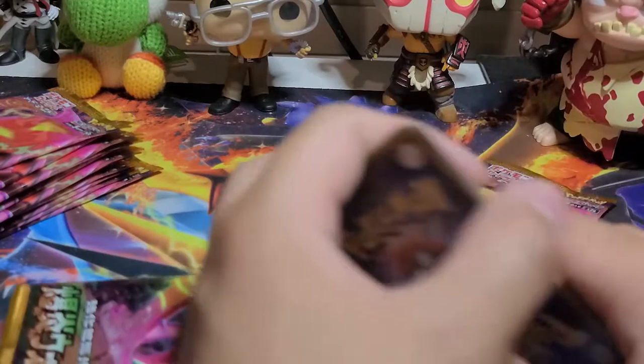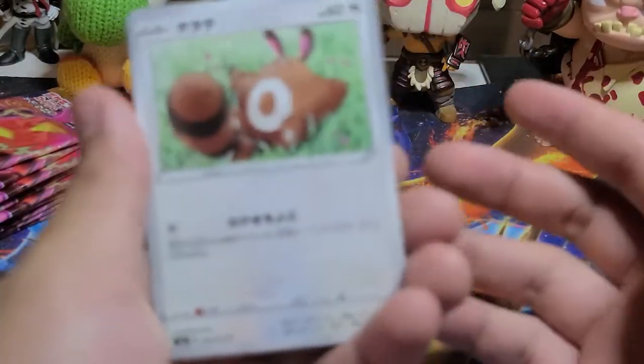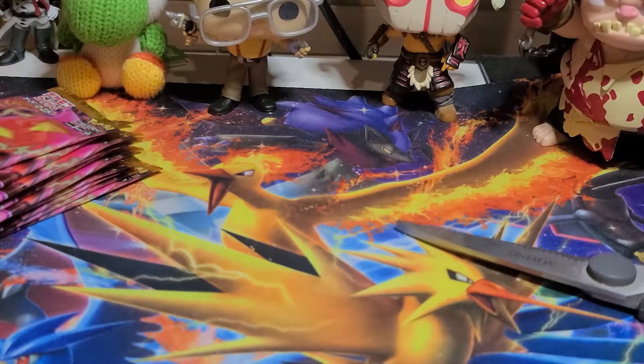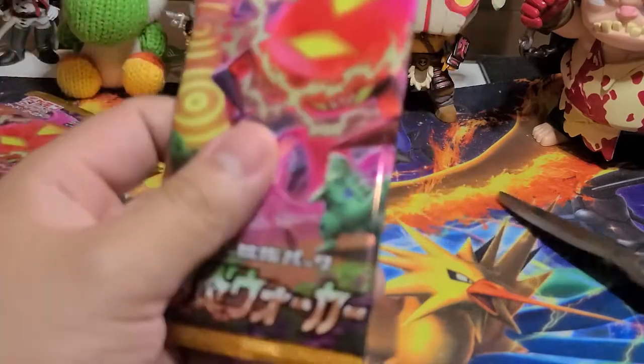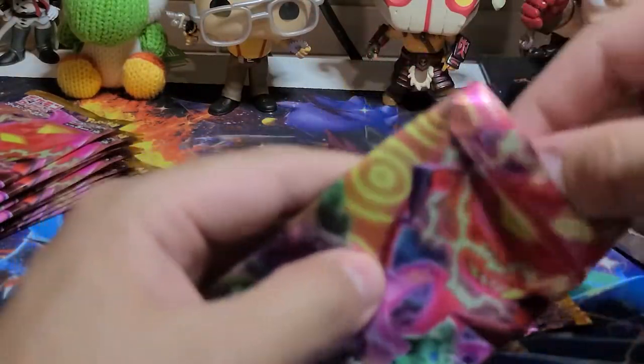I don't know. Maybe the cards are set up like that. I could be wrong. So if you guys know, let me know down below if that's a thing for these Japanese sets. I'm really new to these, so I don't really know if that's how it's supposed to work. But that's insane luck if it isn't. If it is, well, fuck. My excitement just died. But if it isn't, that's pretty gnarly. It's pretty awesome. All right.